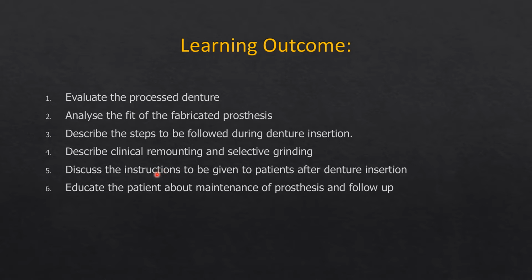You should also be able to give elaborate and thorough instructions to the patient after denture insertion, because the success of the denture depends a lot on the instructions and what the patient expectations should be. You should also educate the patient about maintenance of the prosthesis after the denture insertion, the daily know-how of how to clean the denture, how to maintain the denture, and what all needs to be done.